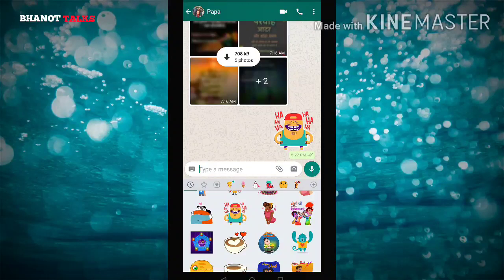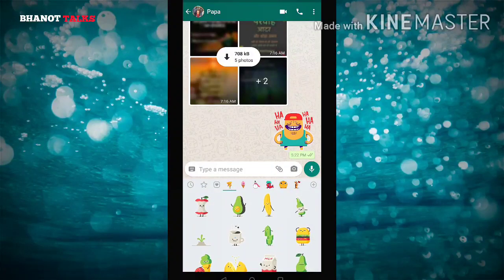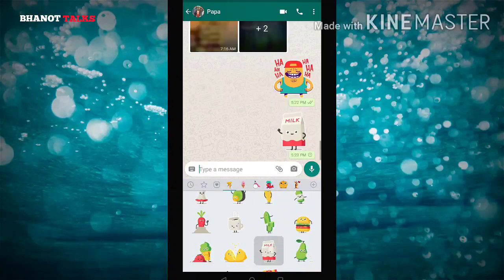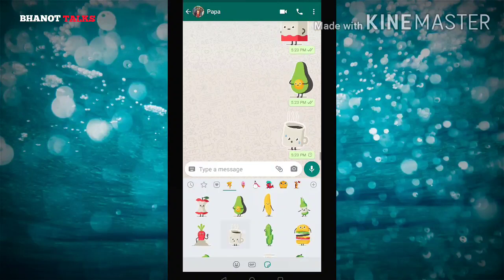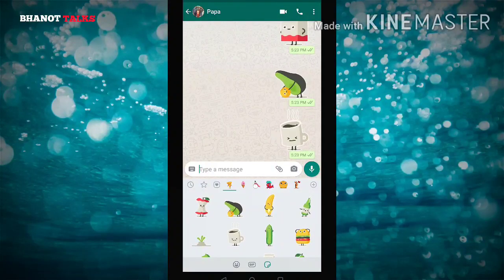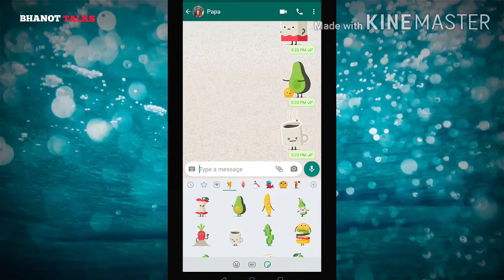Right now simply what you have to do is click on the icon on which you will see a green dot. Now these are the animated stickers which I have recently downloaded. If you want to send any of the stickers, tap on the sticker and that particular sticker would be sent, and you see how cool it looks. So this way guys, you can send animated stickers to your friends and family members and enjoy this update of WhatsApp, which is really cool. So this was the first update regarding the animated stickers.